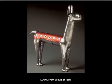Now, when the Spaniards arrived in the year 1532, I think they just saw money. But what they did was they pretty ruthlessly took all the gold and silver that they could find and melted it down so that they could have it as blocks of gold and silver to take back home. This llama that we're looking at here is a rare artifact that has survived, and it survived because it was buried. It's from the 15th century, so it's from the 1400s, and it was buried as part of a burial offering.